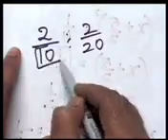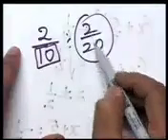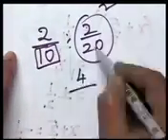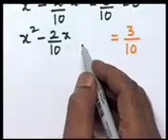Simply double this number there. That will be half of this fraction. Now this is what we are going to square. Right? So 2 squared will be a 4. 20 squared will be a 400. Alright? So 4 over 400 is the number we are going to add on both sides.